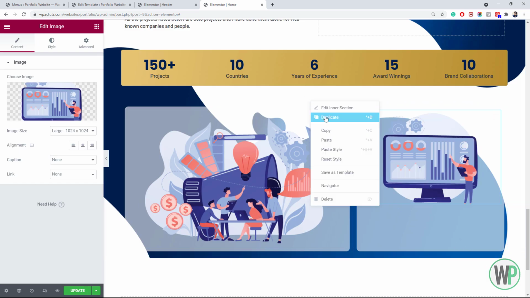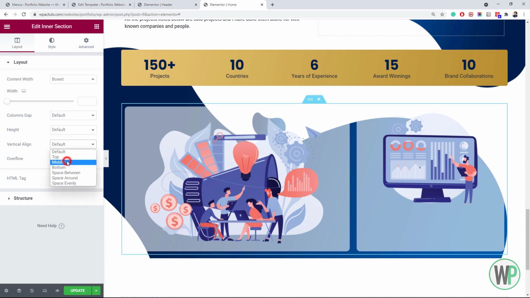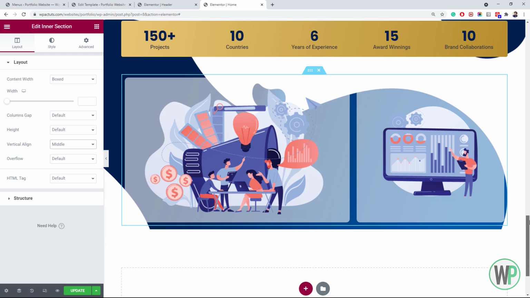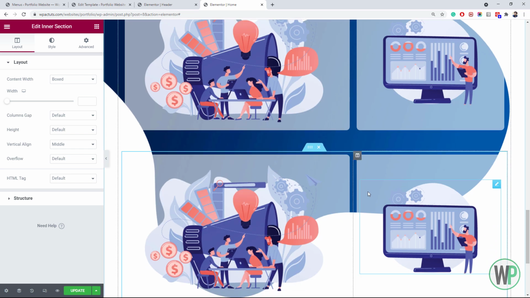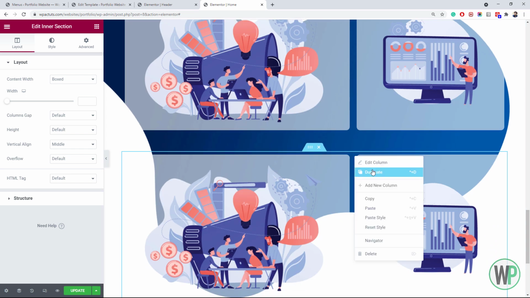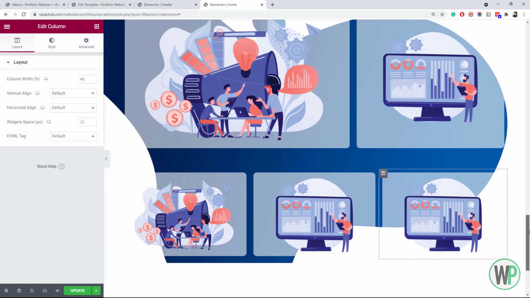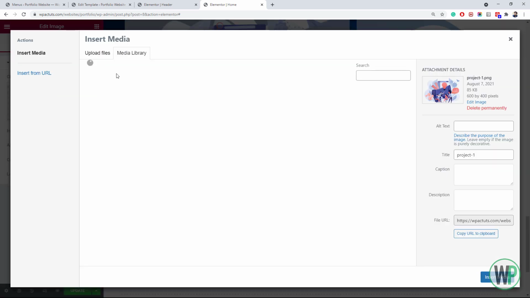And set the vertical alignment of this section to middle, so the images stay in the middle. Let's duplicate this section and duplicate this, because we are going to display three projects below. Okay, now let's just change the images.